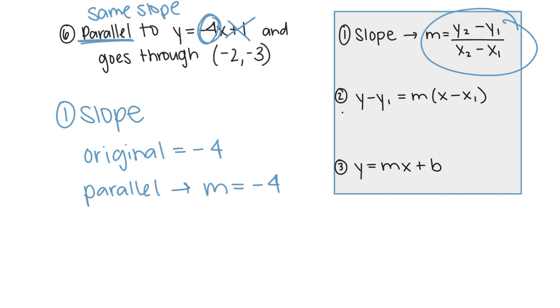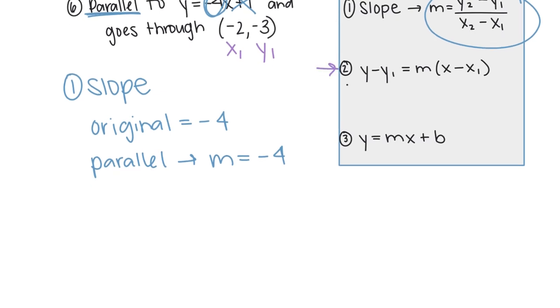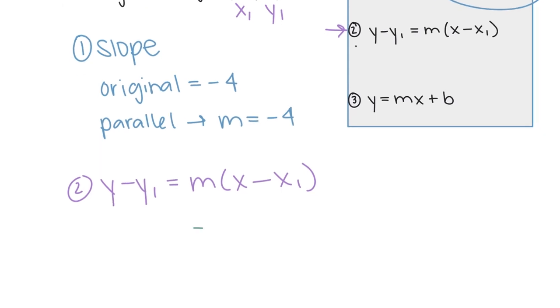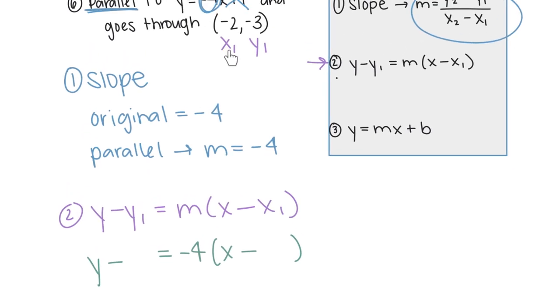Then I would label the point that they gave me, x1, y1, and then plug into step 2 like we've been doing. So here's my equation for step 2 always. If they want a parallel slope, that means it's just the same slope as the equation they give me, so -4. And then the point they give me is the one and only point, that's why we labeled x1, y1. So x1, -2, that'll go here. Y1, -3, that'll go here.